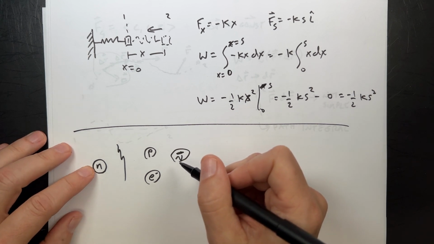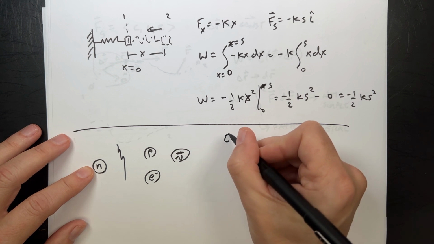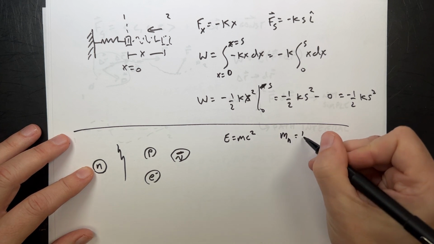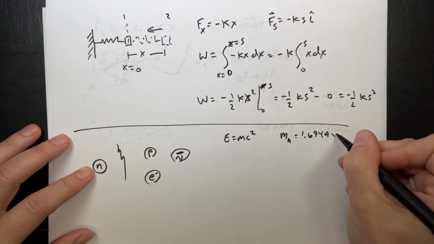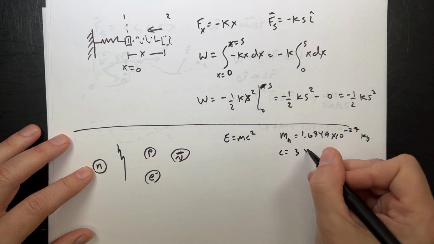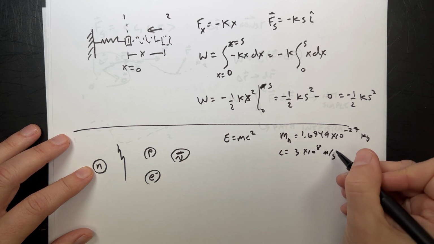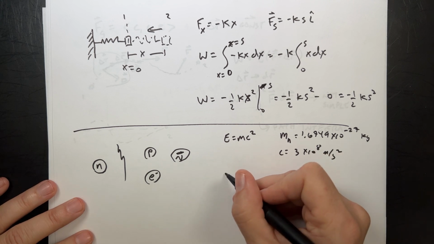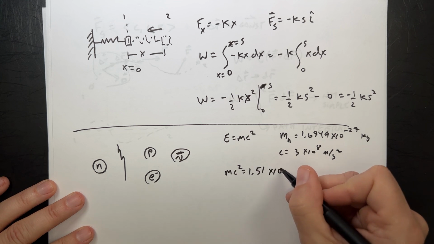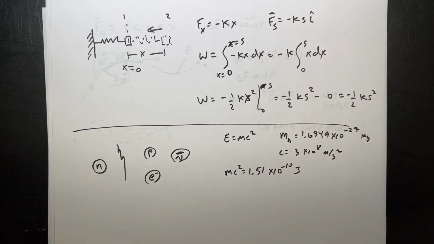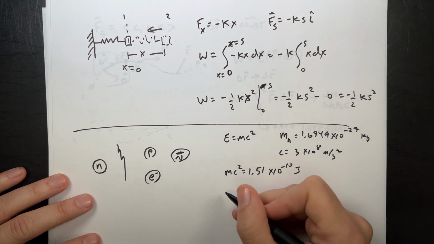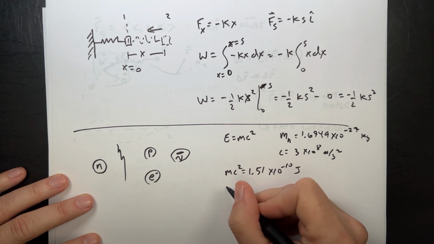Suppose I want to find the rest energy of the neutron. So E equals mc squared. Well, the mass of a neutron is super tiny. It's 1.6749 times 10 to the negative 27th kilograms, and c is 3 times 10 to the 8th meters per second, squared. So the energy of a neutron, mc squared, is equal to 1.51 times 10 to the negative 10 joules. Well, that's a terrible number to deal with. So in fact, we come up with a new unit that you will understand when you take the second semester, an electron volt.